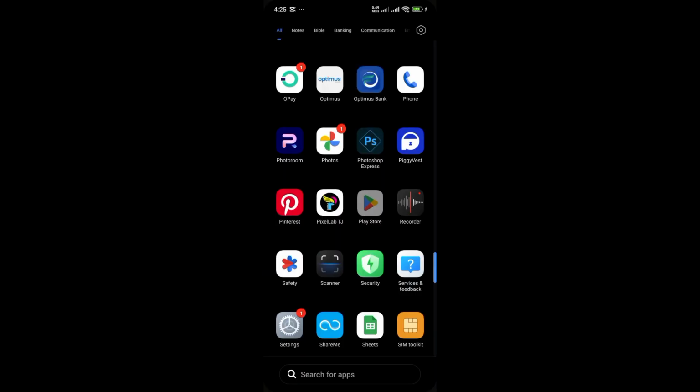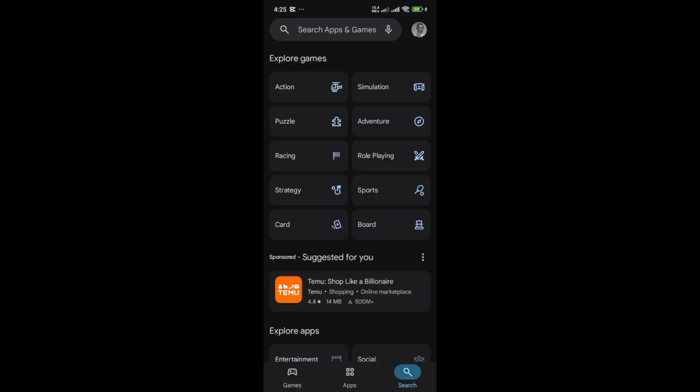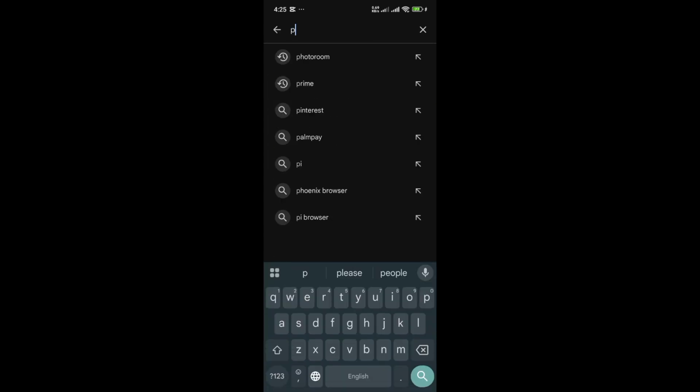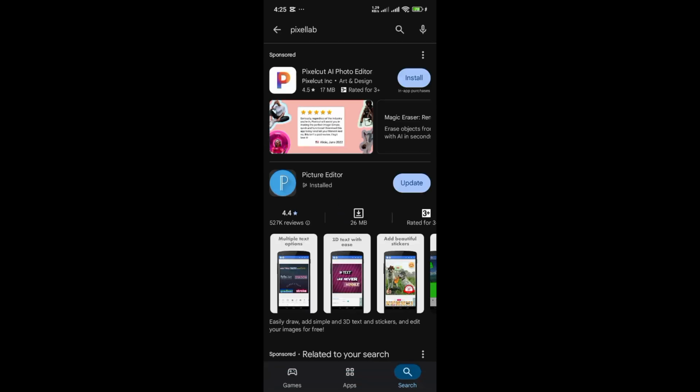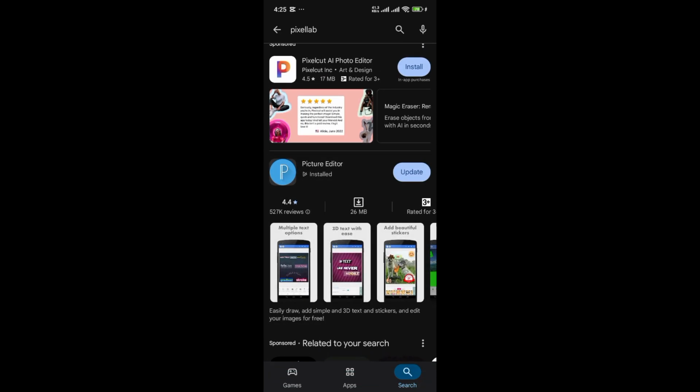If you kindly search for it, if you go to Play Store and search, you'll find this type. But we'll be giving it to you shortly. You find this type in Play Store, Pixel app. And it can only work on this blue one. Can you see it? So you could see that it says installed. So you find this type of pixel app in your Play Store.